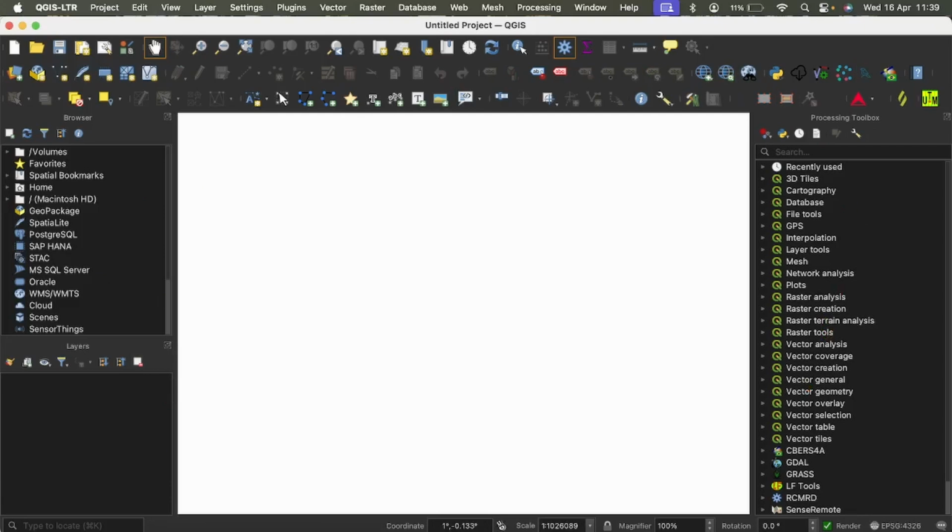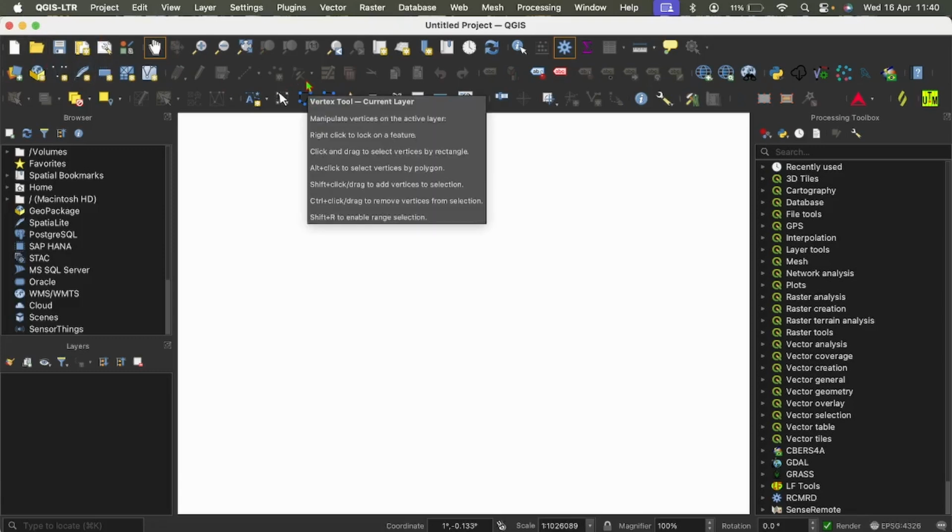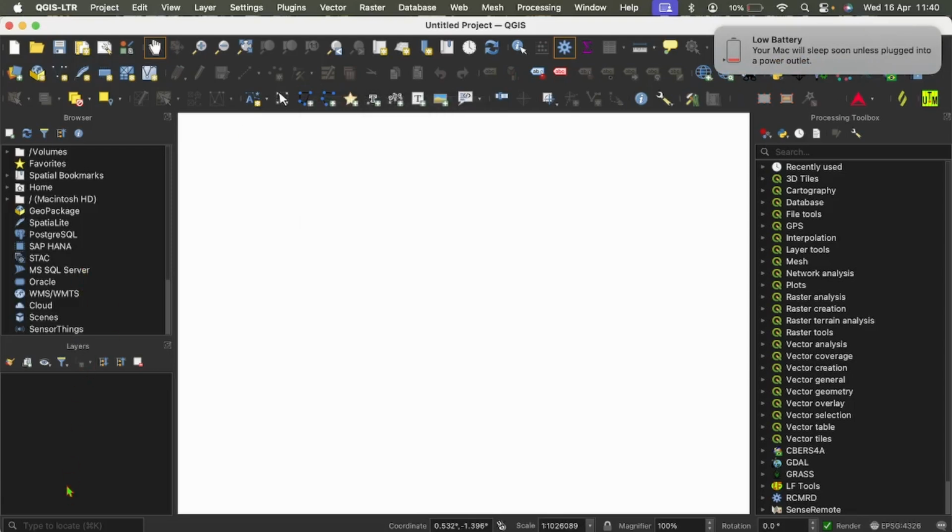In summary, the menu bar, which is at the top, allows us to access core functions within QGIS. The toolbar provides us with quick shortcuts for common tasks, and the panels allow us to manage data as well as the tools. The map canvas allows us to visualize and interact with the maps. The status bar, which is located at the bottom of our user interface, allows us to monitor the coordinates of the mouse as we move it around, the scale, as well as the project CRS.